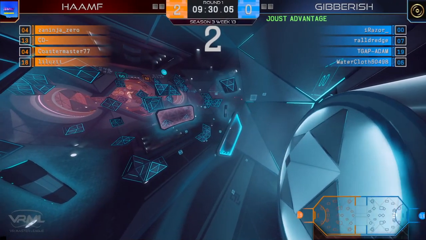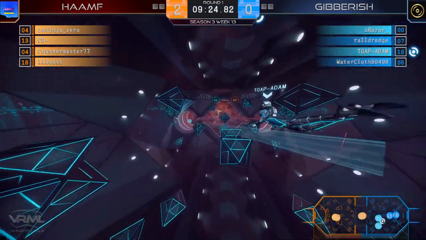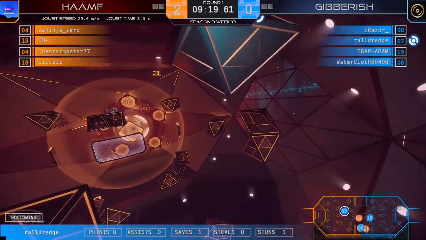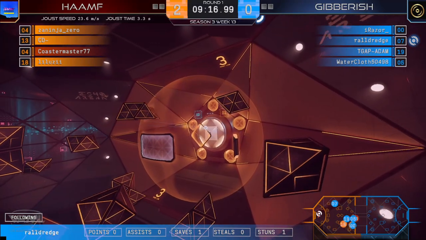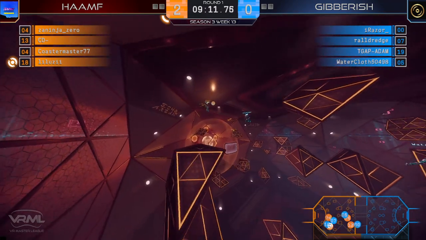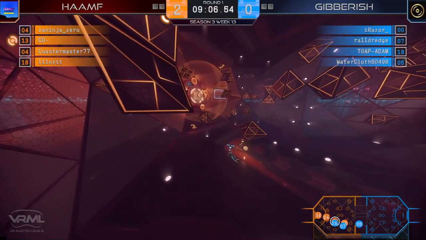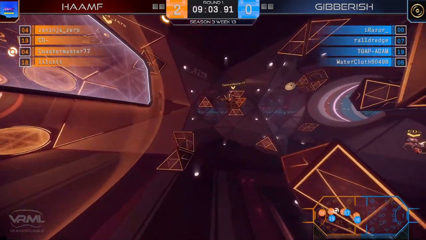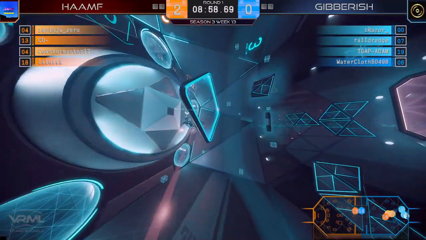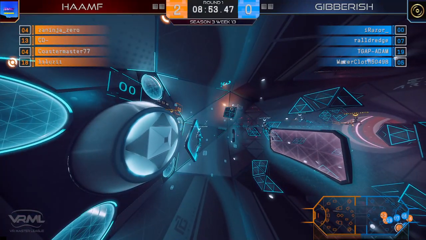There we go. Let's see what Gibberish can do. I was curious because a lot of people are saying that Gibberish are going to do well, as iRazor is going to get that disc down to Raldridge, as it's going to be an open three. It's looking close, but unfortunately, it's not going to go through, as Little Uzi has that disc, going to be trying to pass it down through, but it is not close enough, as CD is going to grab that disc, make a reset down to Coaster. Coaster makes that nice shot down into Gibberish's side, looking very close to that goal, with HaaMF's side, very close.